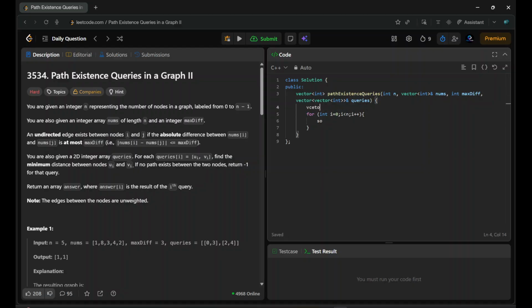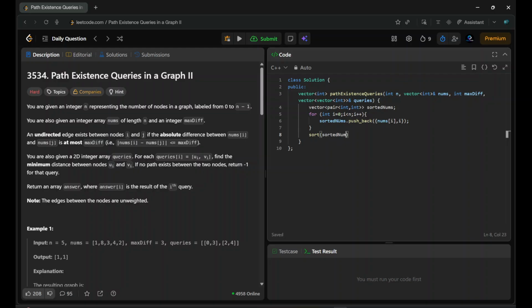What I will first do is make a vector of pair of integer and integer named sorted nums, in which I want to sort the nodes. So I will do sorted nums dot push back pair of nums of I comma I, that is the index, that is the node. Now I'll sort this.